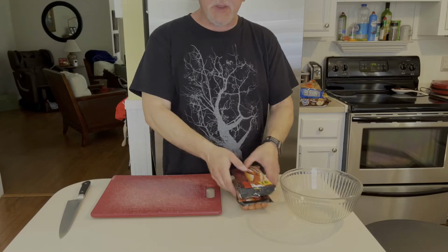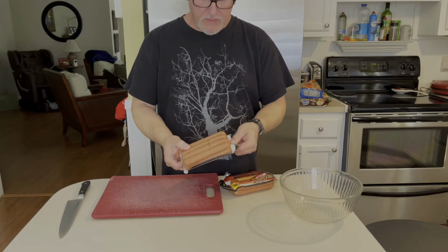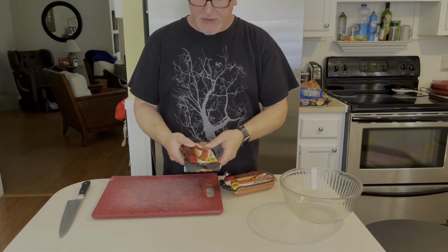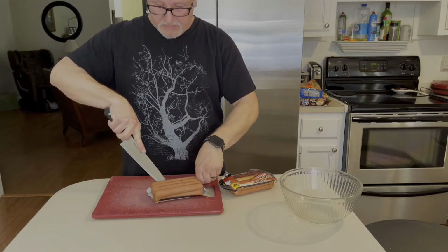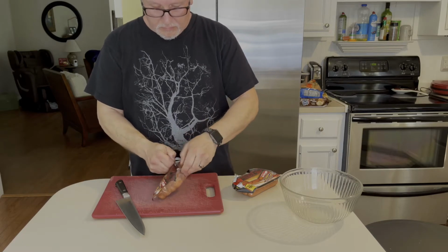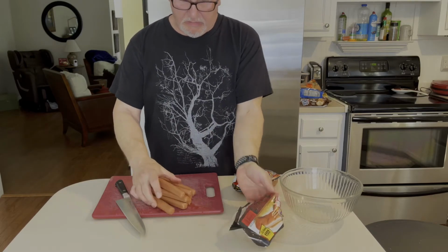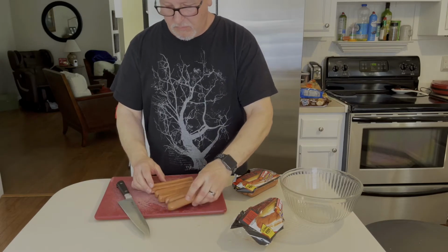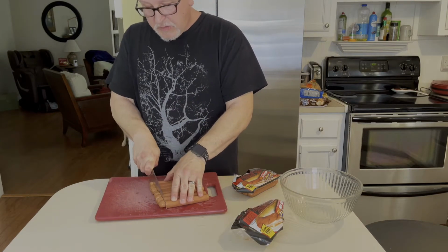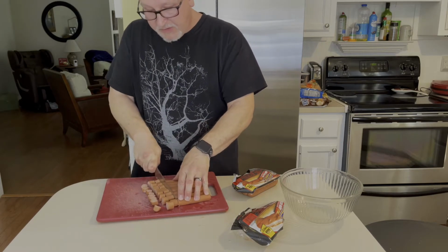All right, guys, the first thing we're gonna do is chop up our hot dogs. I bought the bun-sized beef Ballpark franks. There's 8 in a pack. Each package is, I think, 15 ounces, so 2 packs, so 2 pounds. But we're gonna cut them up. I cut them about a half an inch. You want them a little bigger than the hot dogs in SpaghettiOs.